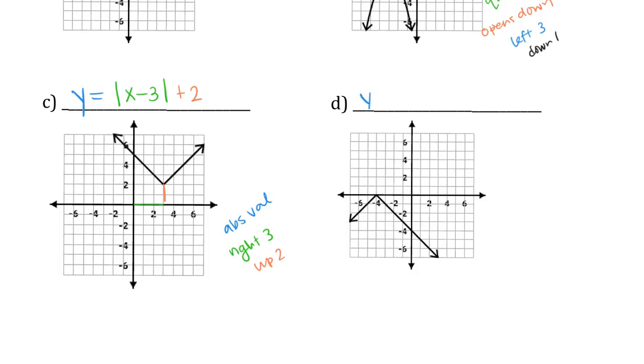Okay, one more. y equals, what is this thing? Absolute value again, because of the V. It opens down. What do we do? Put a negative in the front. Let's see which way it moves. It goes left 1, 2, 3, 4. It goes left 4. So in parentheses I do x plus 4, but this is absolute value, so in absolute value I do x plus 4. Does it go up or down? No. So it opens down, goes left 4. Done. If you want to put plus 0 at the end, you can.